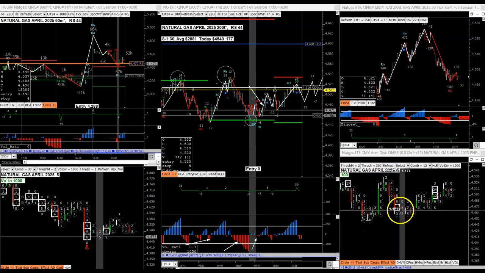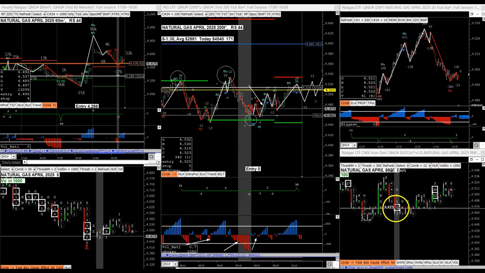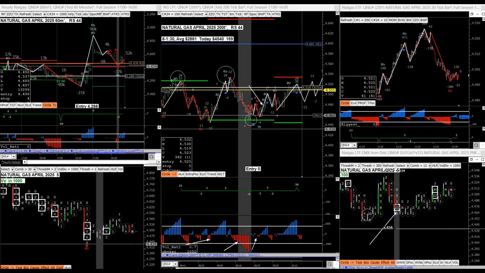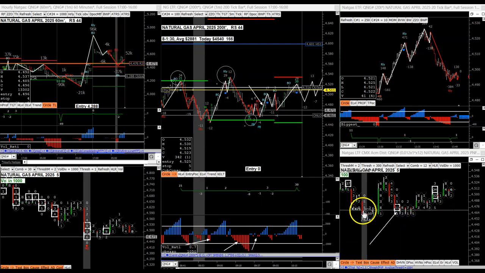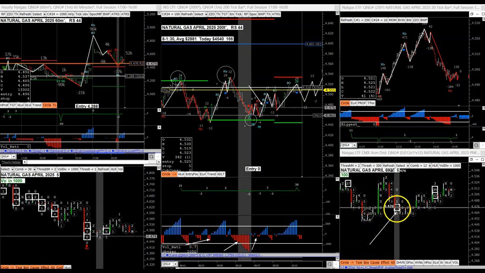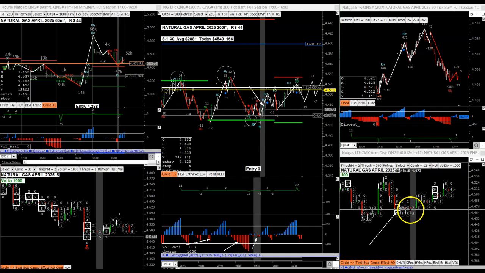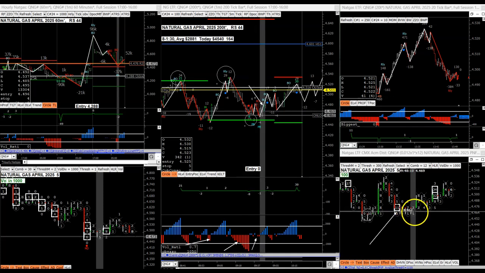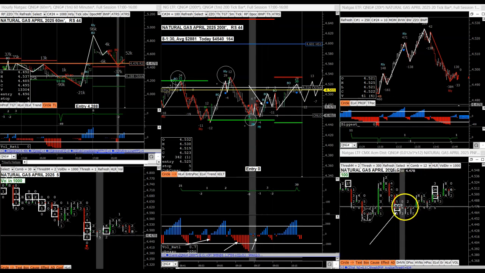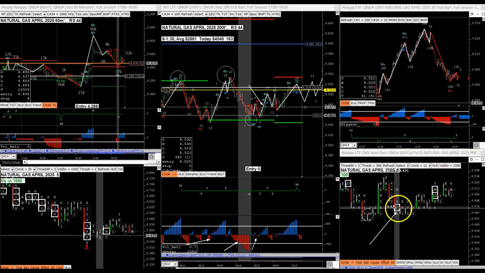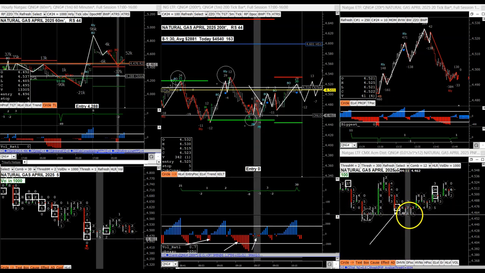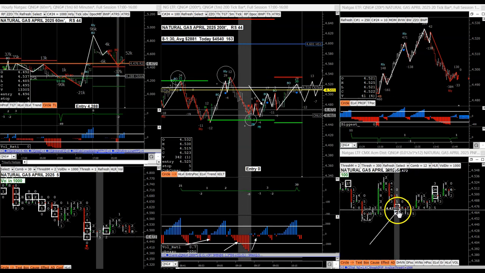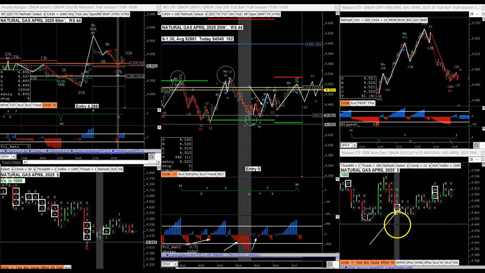Then over here, something is visible. I think that's 1,100, right? But I want to see this here on the left-hand side, not on the right-hand side. In any case, it dries up. How do you know? The small candles, or this little range, means whatever it is, supply or demand, is coming to an end.